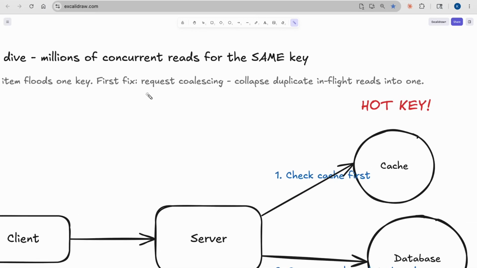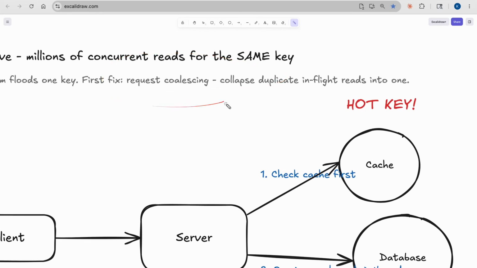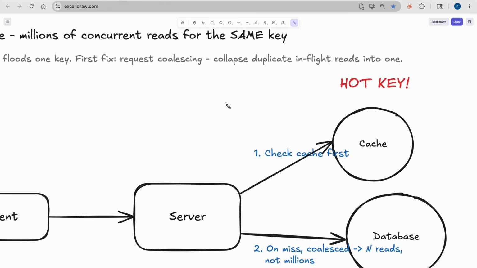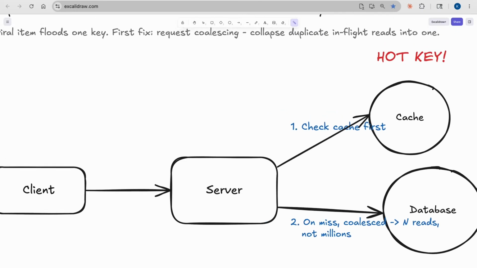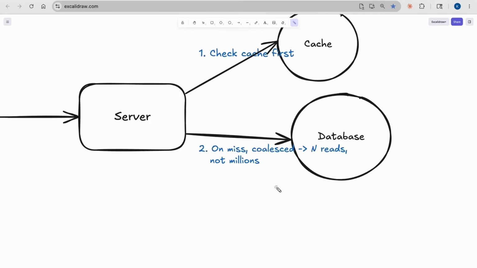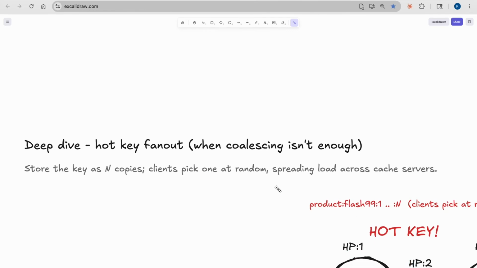So the first fix is that we'll try to coalesce the requests, meaning try to batch the requests we are receiving. Instead of making one request for every query that we receive, batch them. Let's say we have 20, we batch them, and we make one request for these 20 queries we are receiving. This way we avoid hitting the cache for every same request that we receive. So yeah, that's the pattern. We combine multiple requests into a single request, and this way we reduce the load. Even when that is not enough, now we need to distribute this hot key we are talking about.